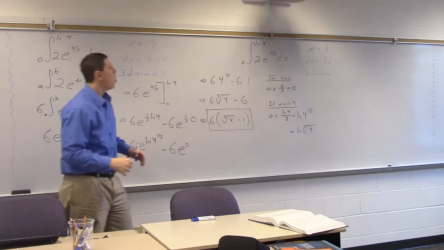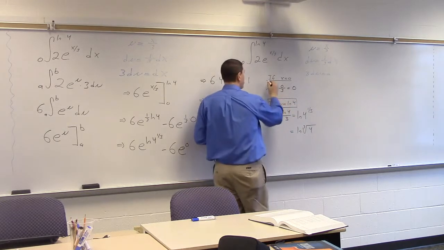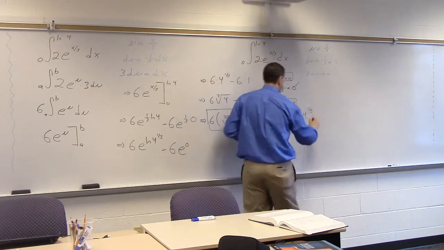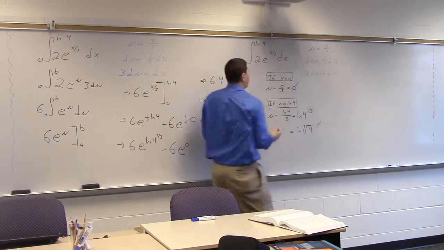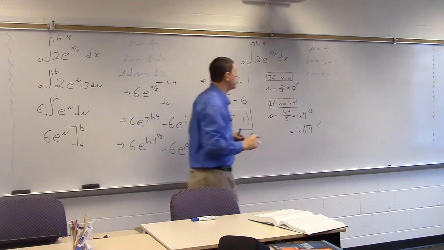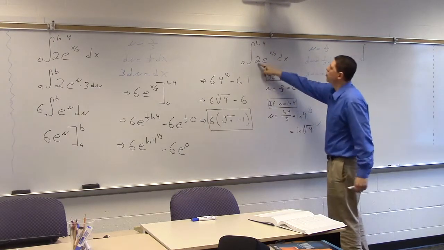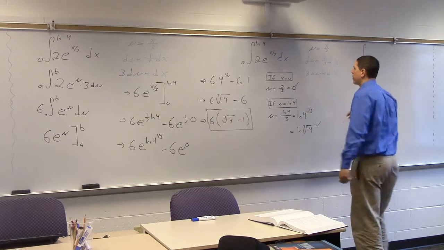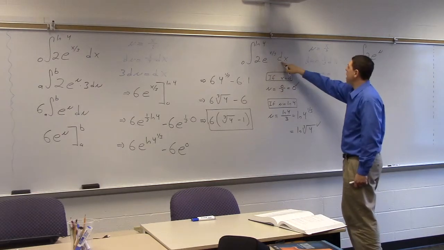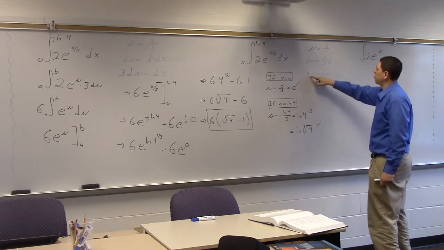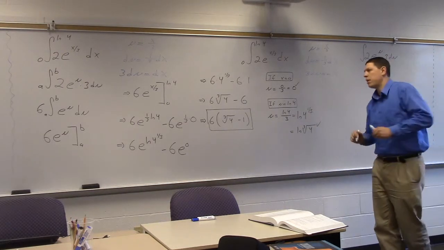All right. So, notice what happens now. We have an upper bound for u. We have a lower bound for u. We have all the x's in terms of u. So, might as well just go ahead and substitute. Okay? So, here's our substitution. Our integral becomes 2e to the u, not x over 3. So 2e to the u. Instead of dx, we're going to call that 3 du. And we're not using the dummy variable anymore.